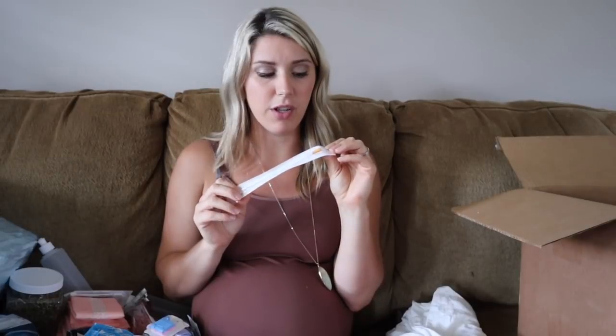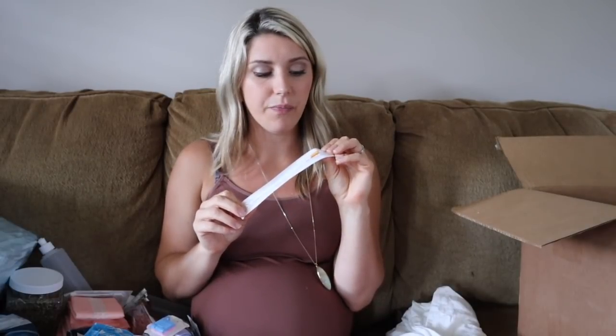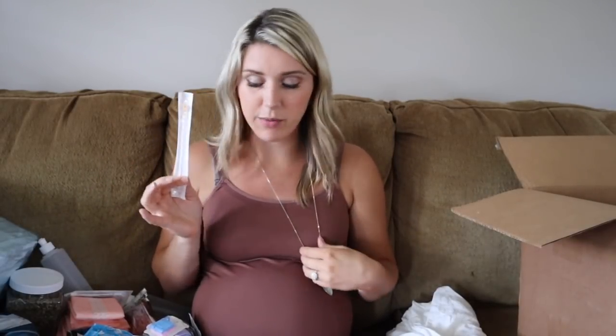And then this is called the amnicator, but this is what I'm pretty sure is used to test if my water has actually broken or not. If at any time I feel like my water has broken at home and she is not there, I can swab the water, and if it turns a certain color, it's my water. If not, it's pee. Hopefully I don't pee on myself, but sometimes during pregnancy, you never know. So I'm pretty sure that's what that's for.